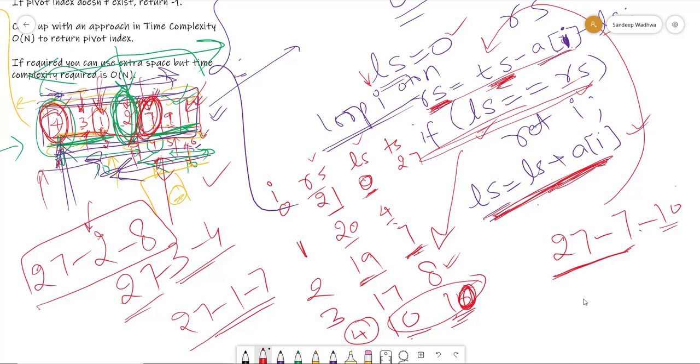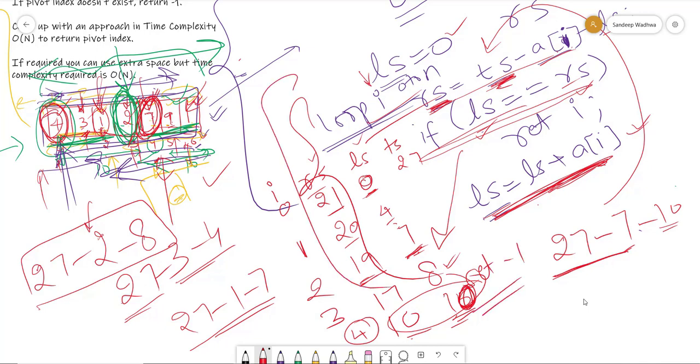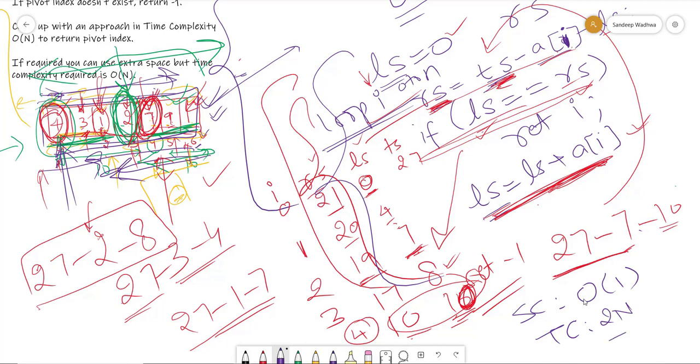And imagine if no index is found, this loop will get over. Outside the loop, we can always say return -1. So this is what it will be. Ideally in this approach, we did not take any other array. Our space complexity reduced to big O of 1, and our time complexity has reduced to 2n. Because first we write a loop to calculate the total sum. Once we have the total sum, another loop can process this. So 2n is what we have reached. This is the best known solution for this problem.